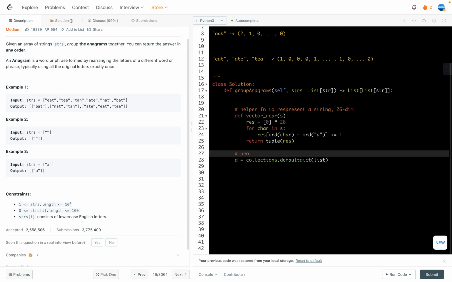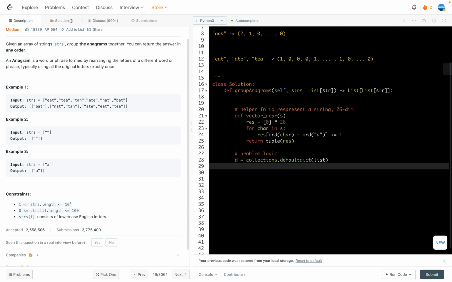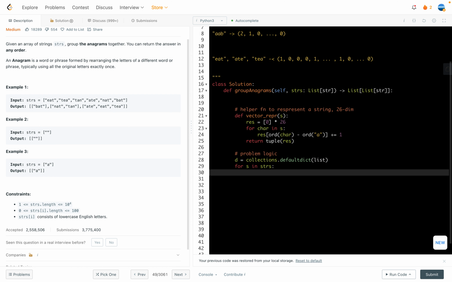So for the problem logic, I'm going to iterate over the strings. So for s in strings, right? Then first we can get its vector representation, right? So we call this function, vector representation of s. As we have transformed this one to be a tuple, here this key is a tuple.